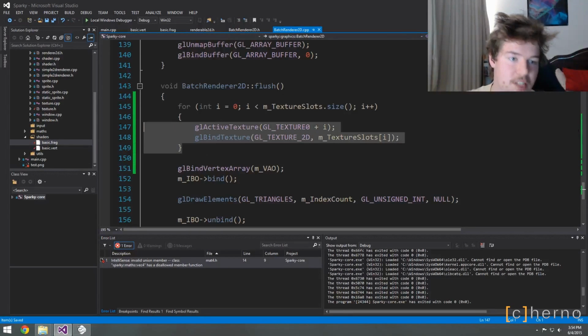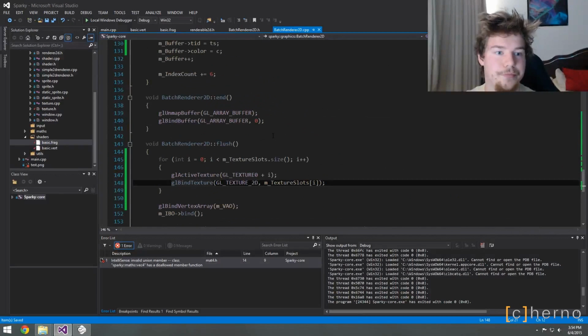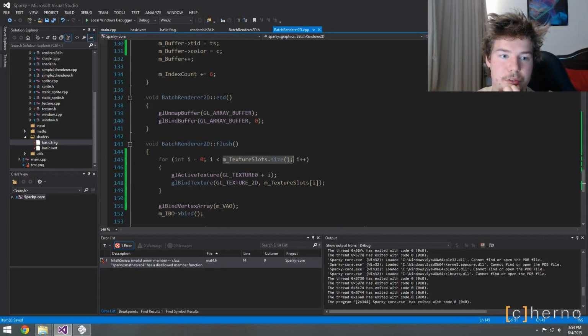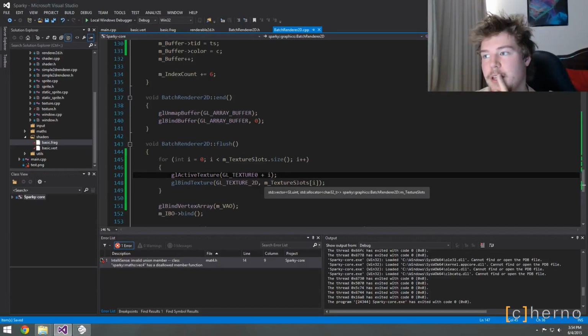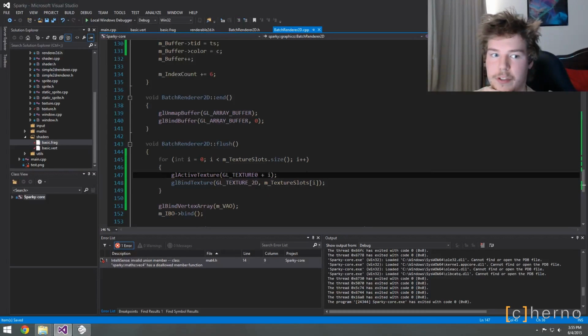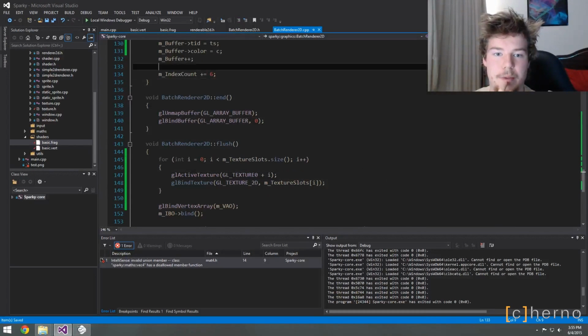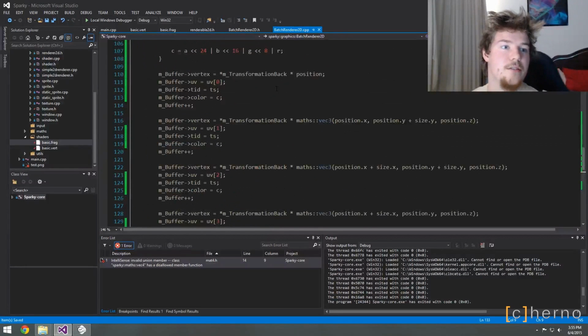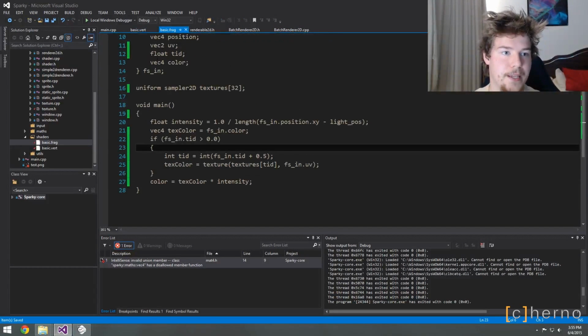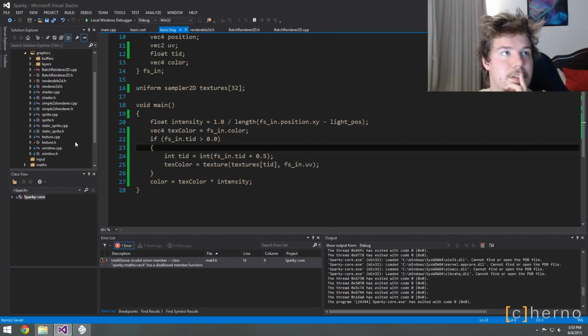So now that we've got all these bound, one thing we need to guarantee is that, and the best thing about this is that when we're going through all the sizes, this will become a problem if we actually end up having too many textures. So we'll tackle that problem when it actually comes up. But for now, I think we'll just go into our shaders. So when we create our shaders, that's probably going to be the best place to do that.